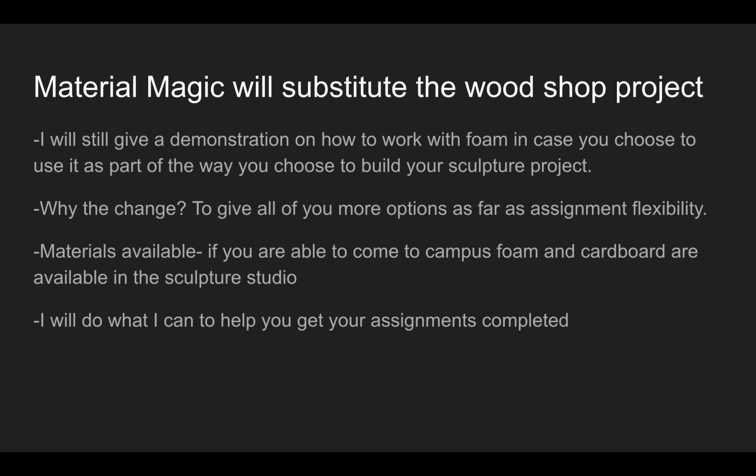Again, the change is to give you more options as far as assignment flexibility. This other line I created a little bit earlier before the restrictions got a little bit tighter. But if you need materials like foam or cardboard, I have some in the sculpture studio. I'll just have to figure out how to get them to you somehow, and I can work with you on that.